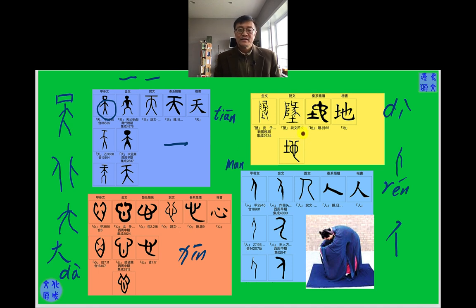Okay. Then D, the left side part, the left 偏旁, means the slope of the earth. D basically is a picture of land. Some parts are up and some down, higher. You have a rock, you have a slope. That's this 偏旁 part. The right part means the valley, or lower part. So the ground is plain, but most of the surface of the earth is up and down. You have mountains, you have rocks, and then you have valleys, lower parts. So that's the basic meaning of this part.